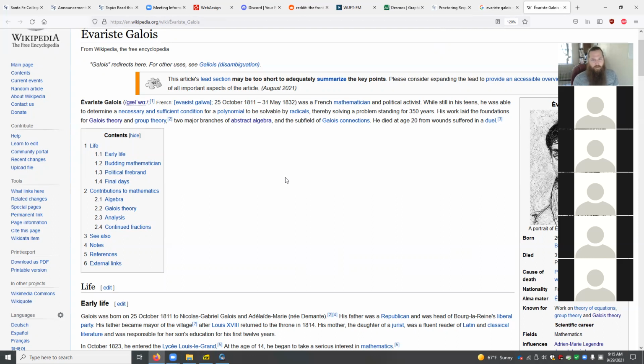In addition to that, he was a quite passionate man, and it turns out around the time he turned 19, he got in a fight with a dude. I think it was about a girl, actually, but there's always references to politics when you read about him. Anyway, this dude challenged Galois to a duel. Right, back in the day, this was a thing, right?